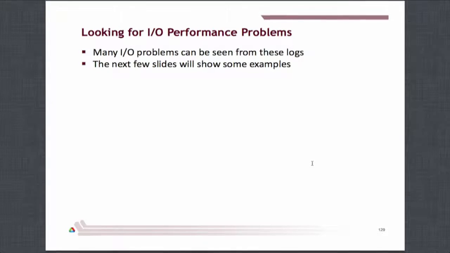So, if you look at one of these logs, there's a lot of different things you might see. Sometimes it's not always obvious what's going on. So what I'm going to do is spend some time going through some examples. Not picking on applications here, but I just want to show what you might see in a graph and what that means could be happening in your application.